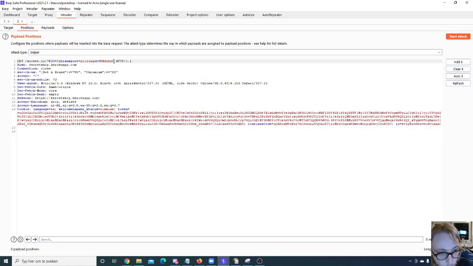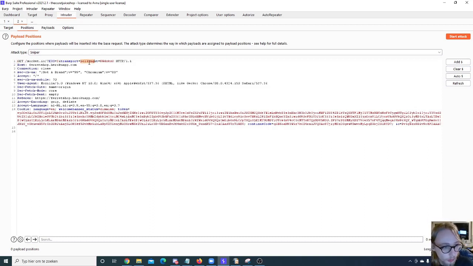Now what you can also do is clear. Say for example you want to automatically select these parameters only, then you can select this whole header part here. There we go. You can automatically assign them again, and it's going to look for parameters in your selected text, and it's automatically going to mark that parameter. Now we need to mark parameters because what we really want to do is we want to of course test several parameters. We want to replace their values automatically, and we want to do that rapidly.